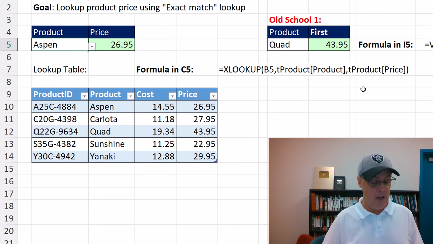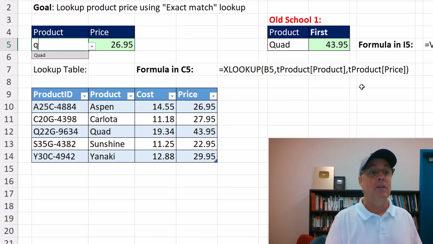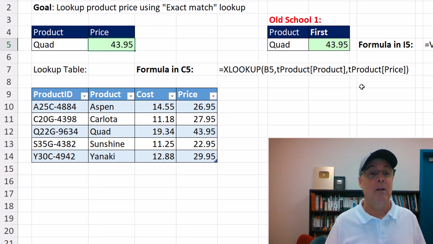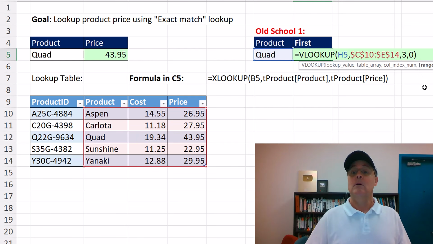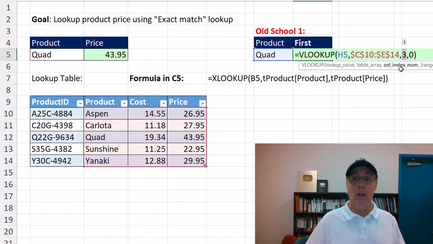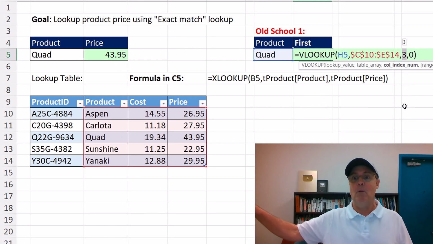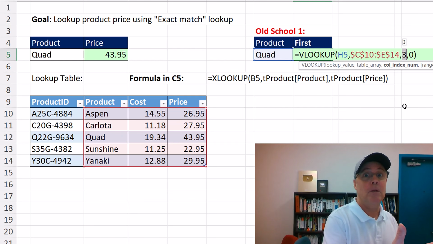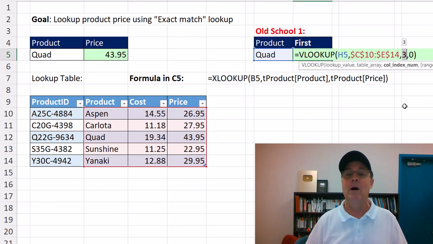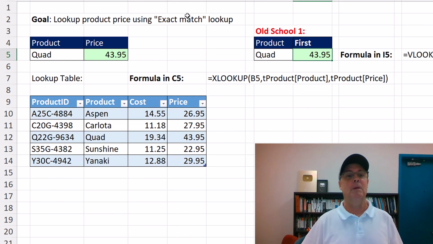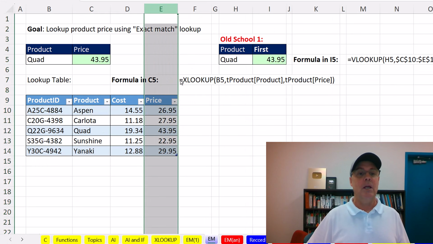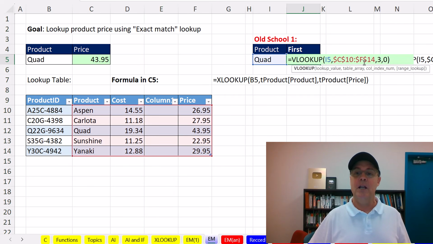Now, here's another cool thing. If I type the letter Q, there it is in gray. I can hit Tab. Now, before we had XLOOKUP, we almost always used for exact match with a false or 0 there, VLOOKUP. But notice we had to put the column number in. Now, there was a dynamic way to do it, so we wouldn't run into the error I'm going to show you. But almost nobody did that dynamic version. They just typed a 3 in. And watch what happens if I insert a column. Insert. Well, that's looking at column 3, which is this one, and properly returning a 0.